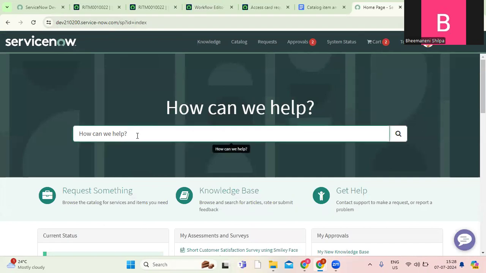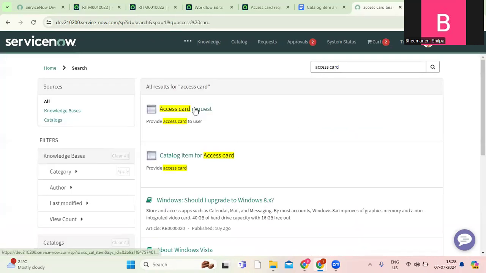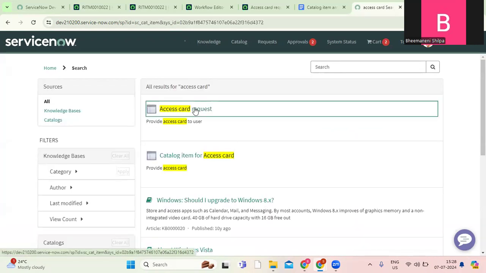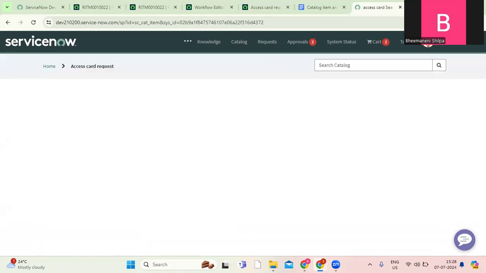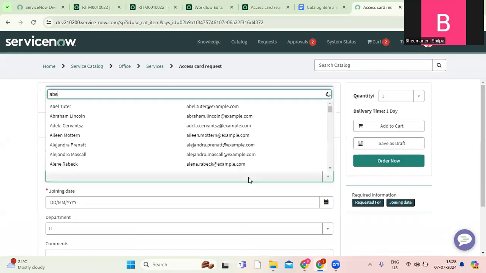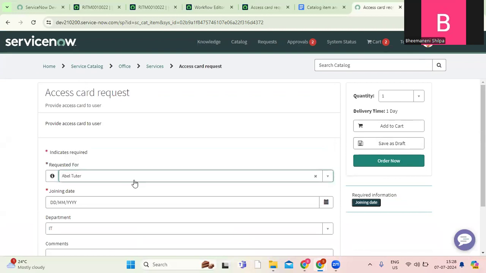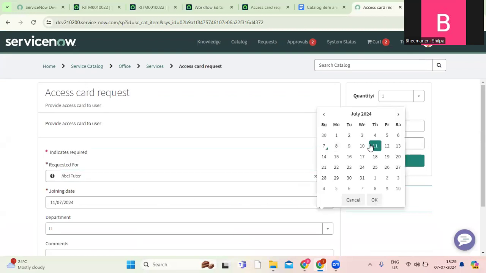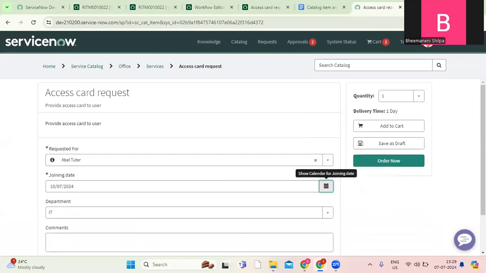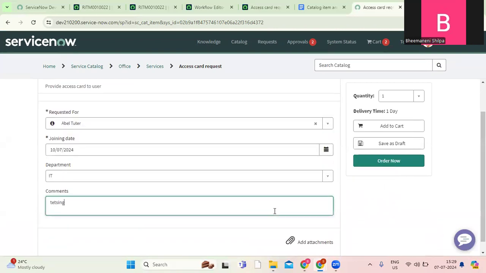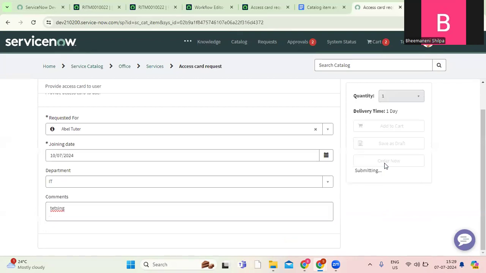I can search the form name, access card request, access card request. If I open it and submit the form again, we'll check for rejection details. Same Abel Tutor I will select, joining date, testing.